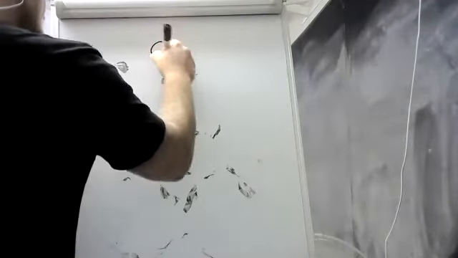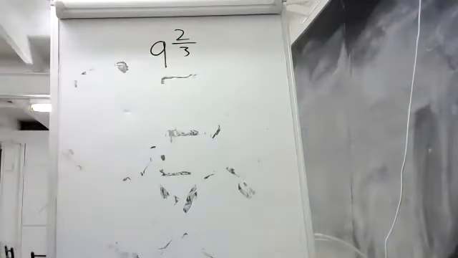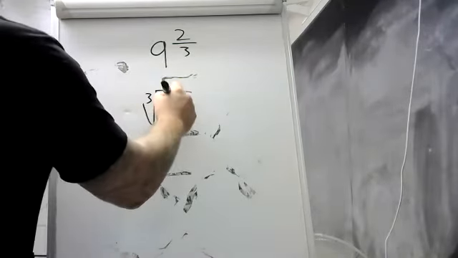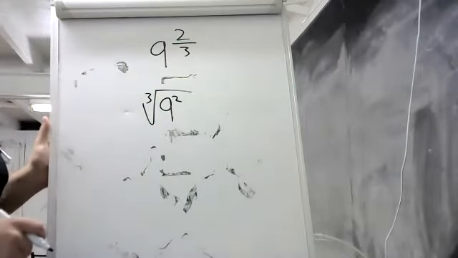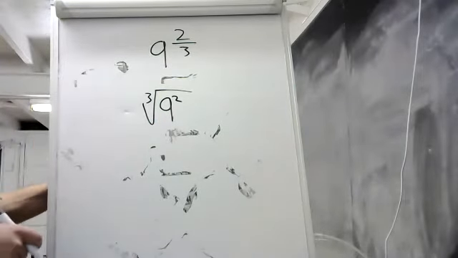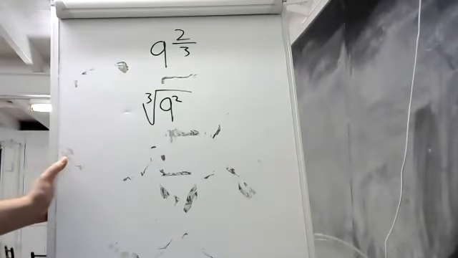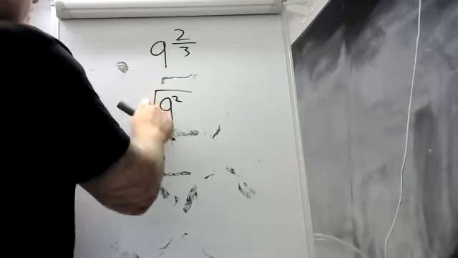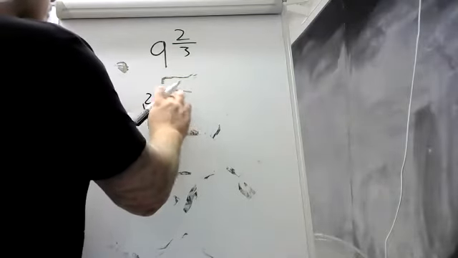All right, fractional powers. How will we solve 9 to the power of 2 over 3? It becomes the cubed root of 9 squared. So you just do the cubed root of 9, which means you get, no, we'll do 9 squared because we know what 9 squared is. Yeah, I do the cubed root of 81.